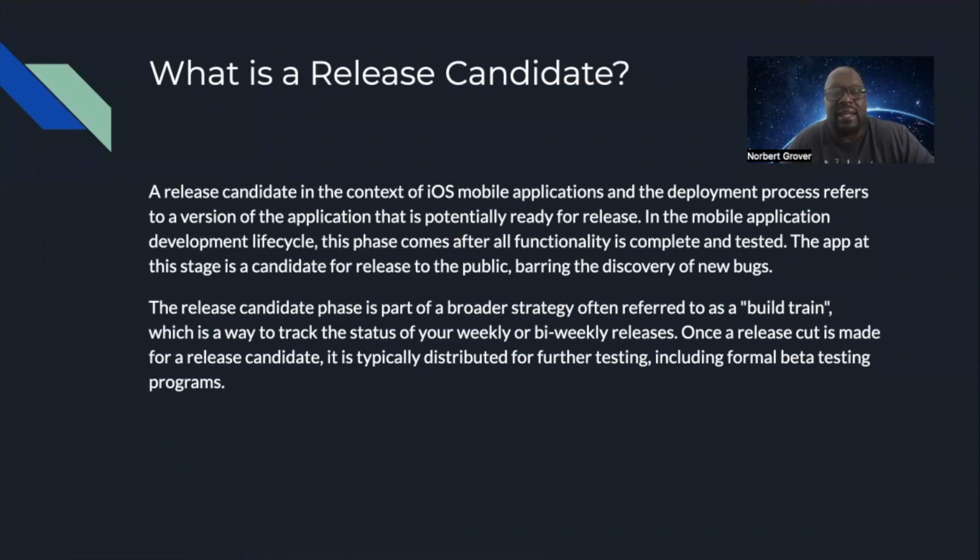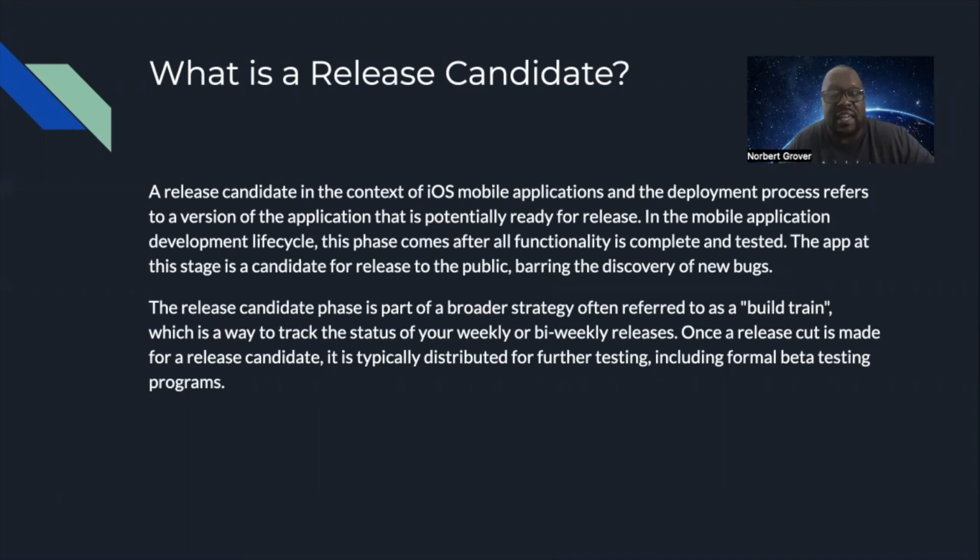A release candidate, in the context of iOS mobile applications and the deployment process, refers to a version of the application that is potentially ready for release. In the mobile application development lifecycle, this phase comes after all functionality is complete and tested. The app at this stage is a candidate for release to the public, barring the discovery of any new bugs.